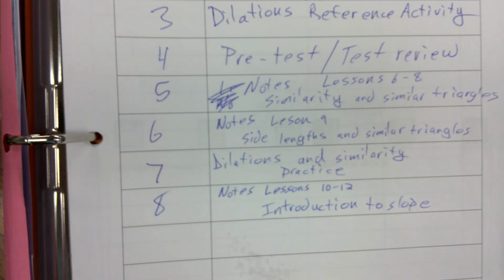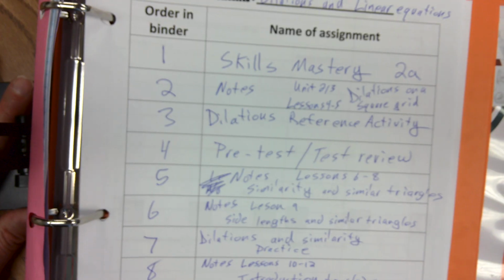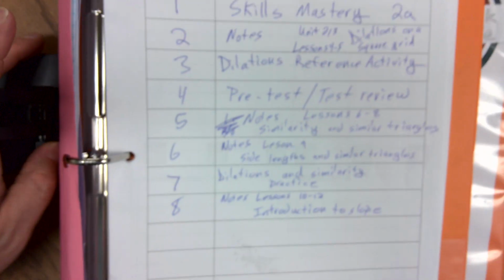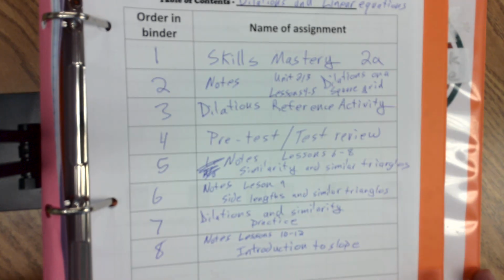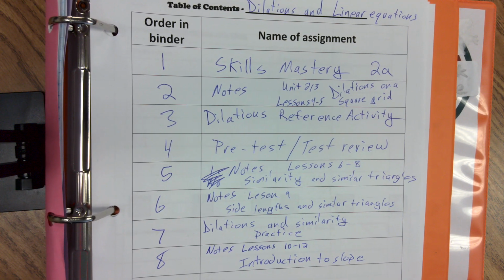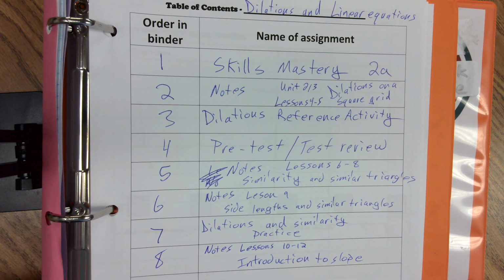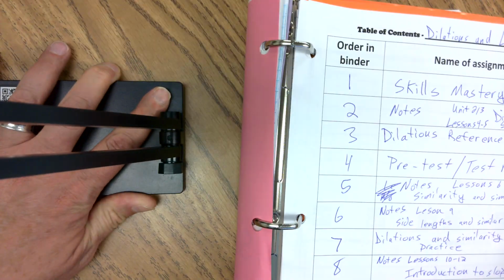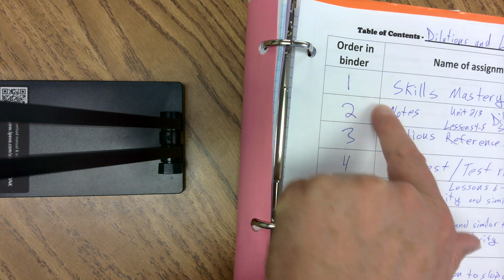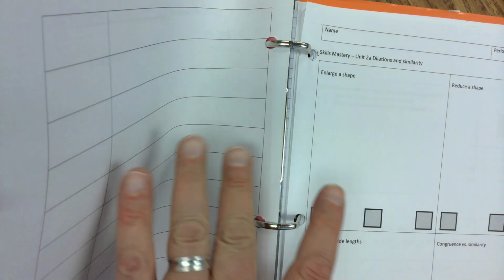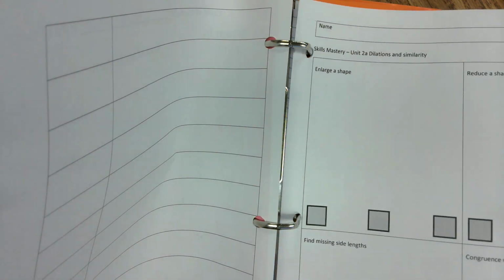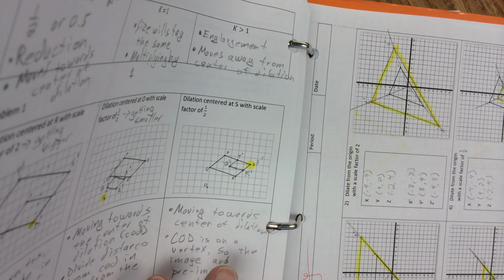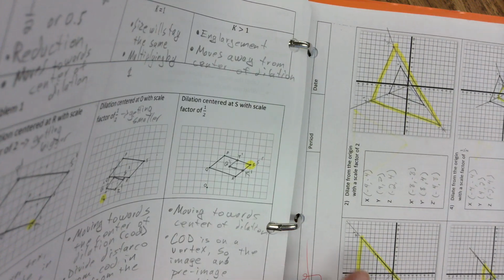I will zoom out fully on this page so we can get everything. All right, there we go. If you want to pause right there and fill out your table of contents, go for it. From this point on, I'm going to show you what's in the order of this again. We have dilations, and skills mastery is our first one here. You should honestly have a lot of stickers here. Then you're going to have lessons 4 through 5, then your dilations reference sheet.